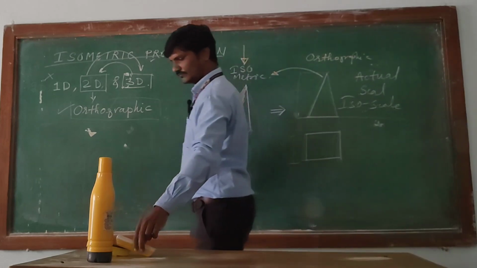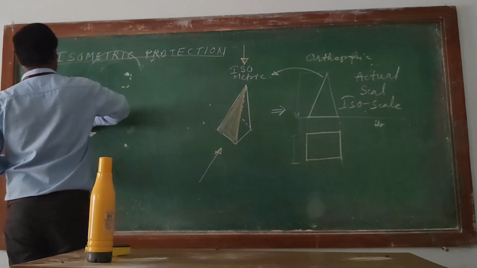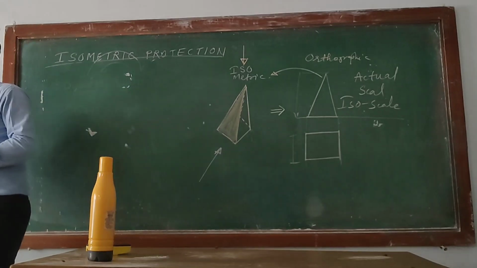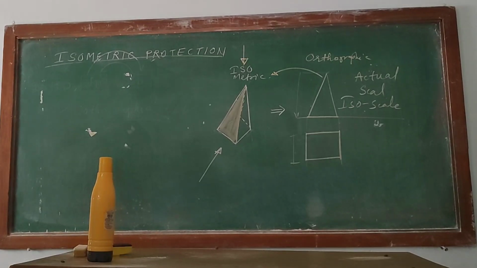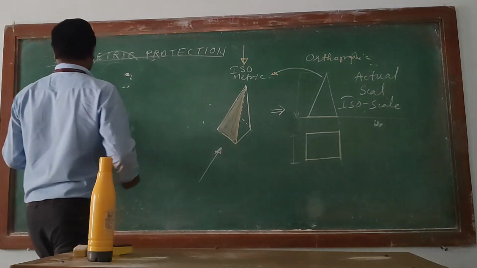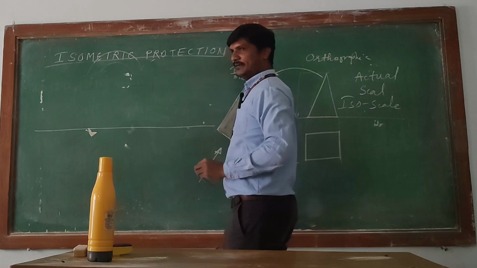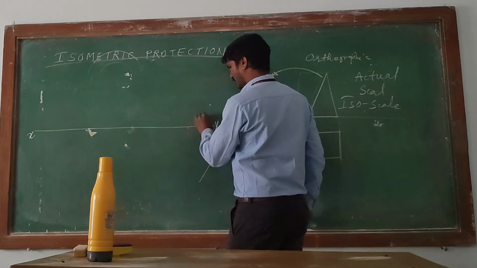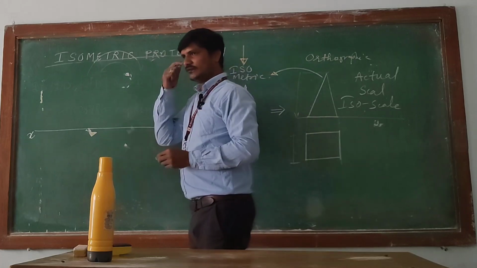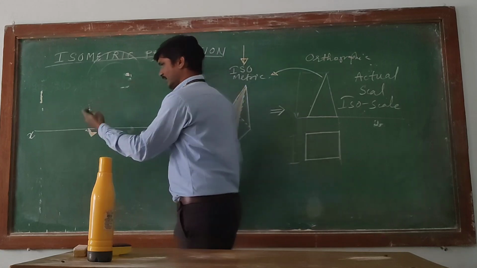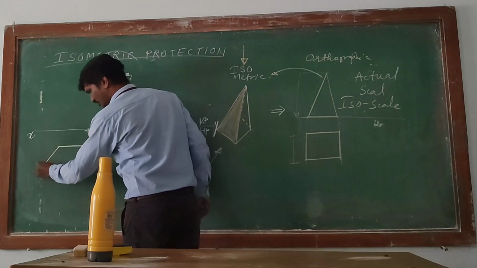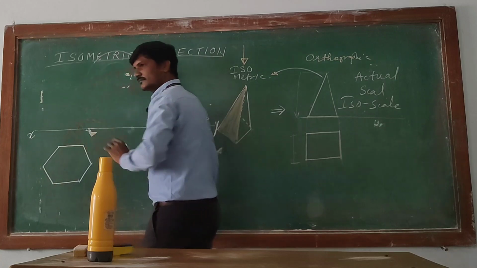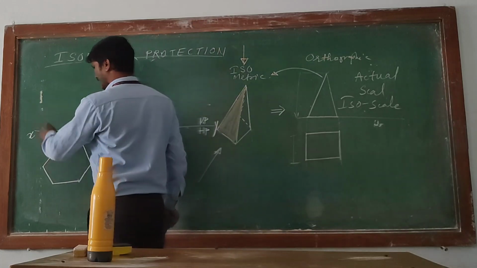Okay, right. Which example do you want to take first? I will draw the views and you have to convert to iso. Any example you can take. Hexagonal prism. Okay, hexagonal prism. Just as an example, there is an XY line, and we represent VP, HP, and the hexagon. Whatever the location of the hexagon, either an edge touches HP or a corner touches HP, any one I will draw. This will be your question in the examination. This diagram will be given. That becomes your question.